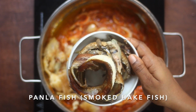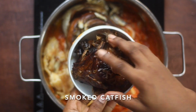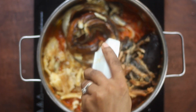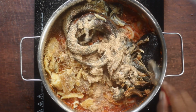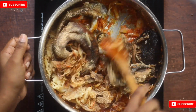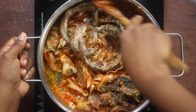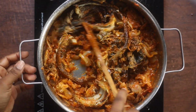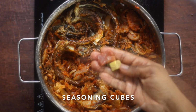I use some stock fish, some Panla fish, which is also smoked Hake fish, and also some smoked catfish. Use whatever dry fish you like, but these are my favorites and it gives so much flavor to this recipe. I also added some blended crayfish and then some raw crayfish, not blended, just because I like the texture of it in my coconut rice. Now I'm on low heat. I'm stirring everything together and just leaving it to cook.